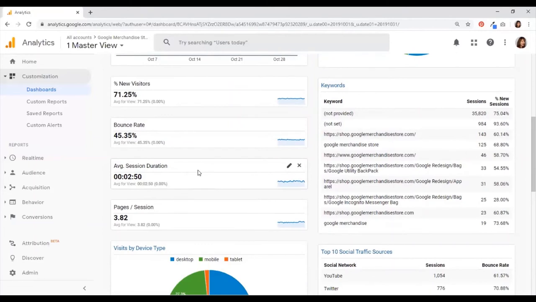Again, for the types of businesses that we're talking about, tourism, hospitality, experience-based businesses, we're probably looking at an average between 2 and 3 minutes per visit. So that shows you just how little time people spend on websites. If you had an e-commerce website, you may see that as high as 4 or 5 minutes, but very few websites have higher visit durations than that.